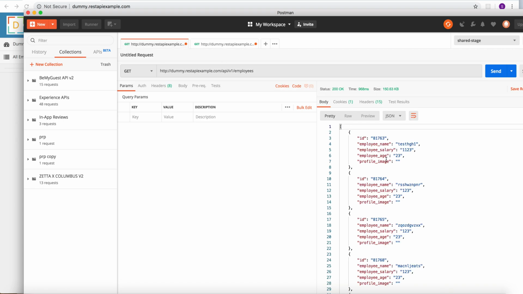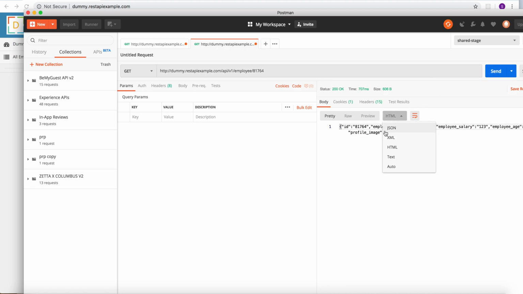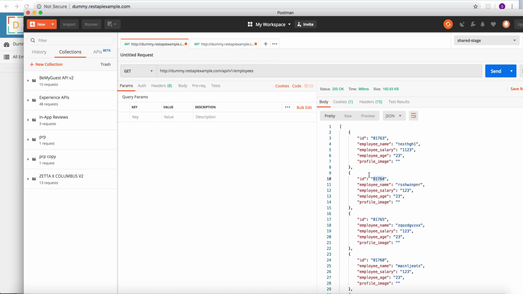Let's choose any employee ID, like this one, and fetch the details of this employee ID. It shows this employee has a salary, an age and a name, and exactly the same thing is here also.